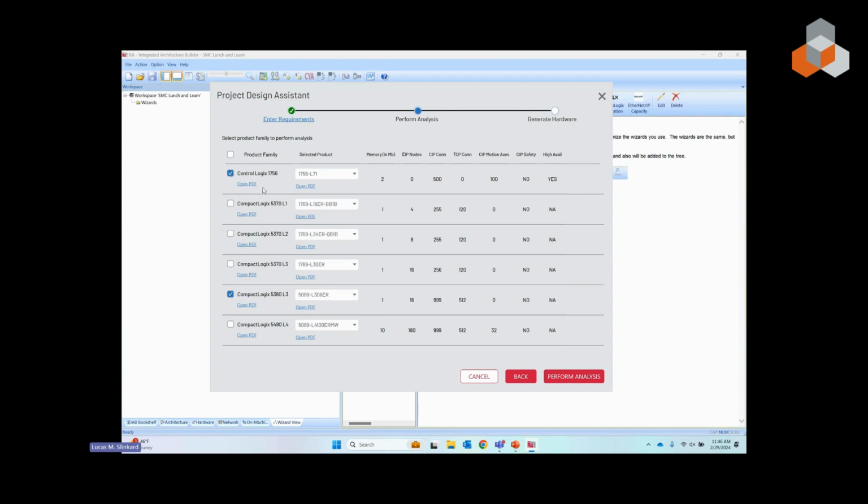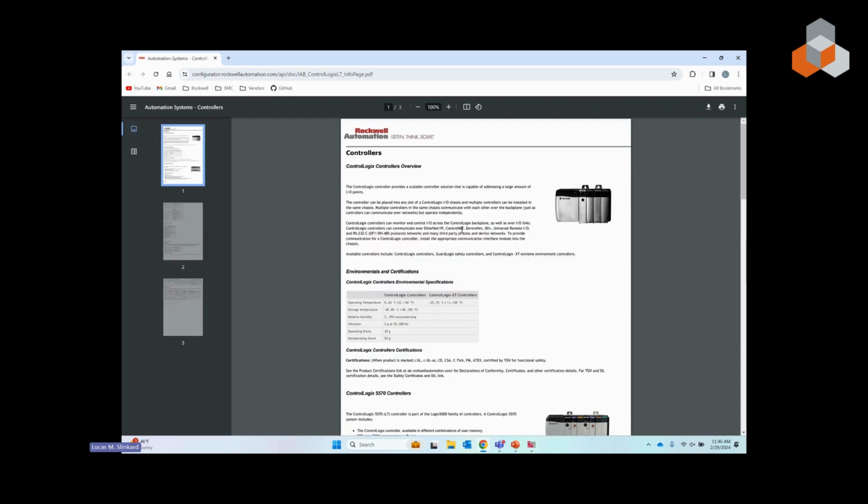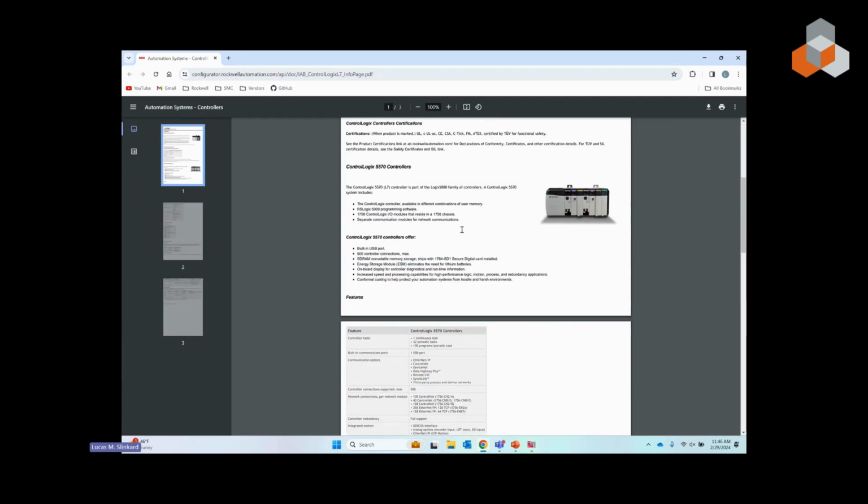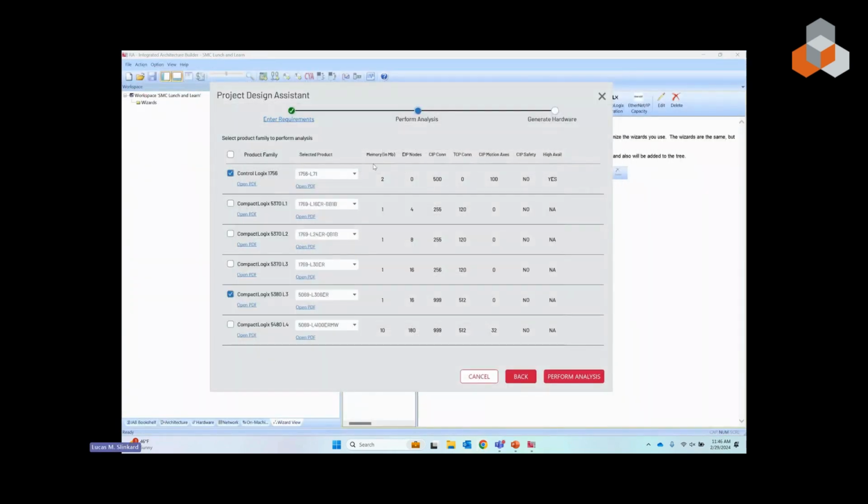If you didn't know exactly where you wanted to be, there are a lot of PDFs right here that can be accessed. Simply clicking on that will take you to some documentation to review each of those offerings. You also have a pretty good chart on your right-hand side here that compares the different selections. And we can also make selections based off the processor right here before we ever get started. So maybe we're moving more towards that L80 series at our facility. We can make that selection, see how that changes, and the documentation changes along with that.